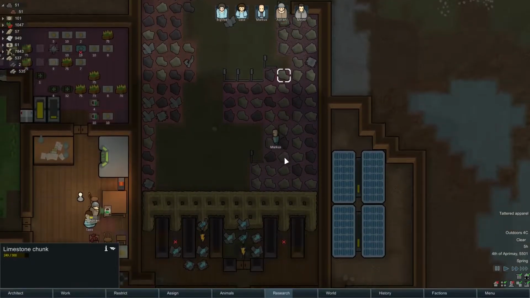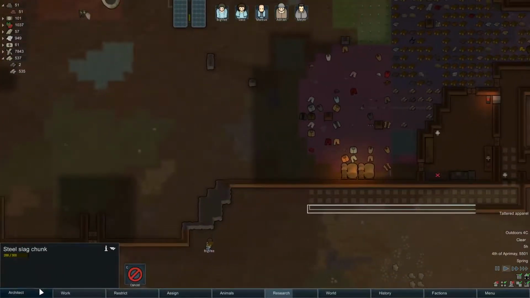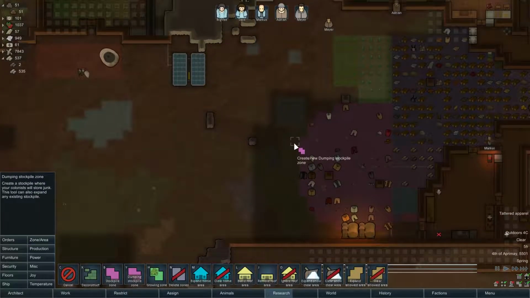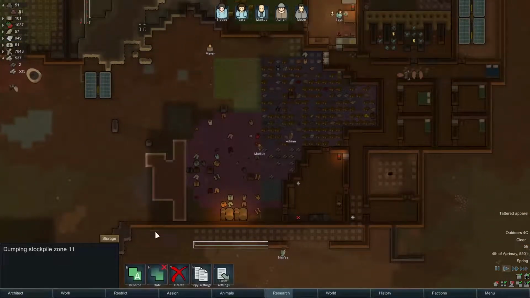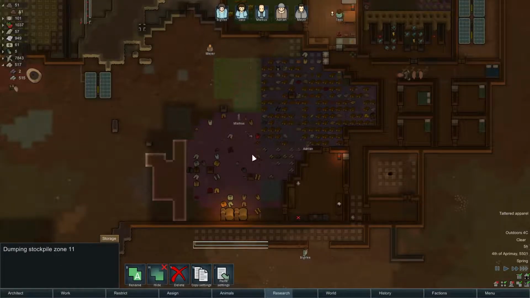Why are you... I guess it's because it's that much quicker. I feel like we need another entrance. I don't know what. And we need someplace to dump this stuff. So let's just throw down a dumping stockpile over here. So I'm not sure where the smelter is going to be, but we'll put it over there for now. Get rid of corpses, weapons there, and I just want steel slag for right now.